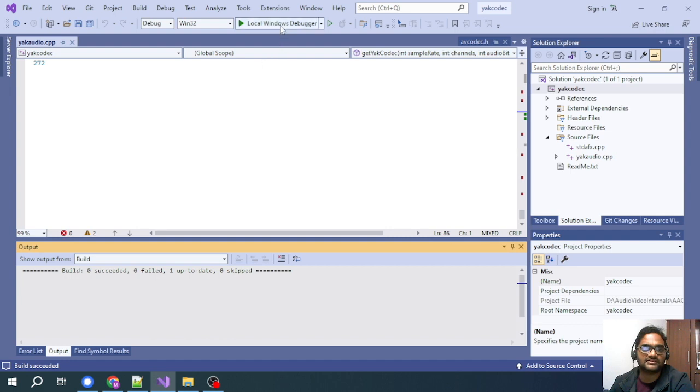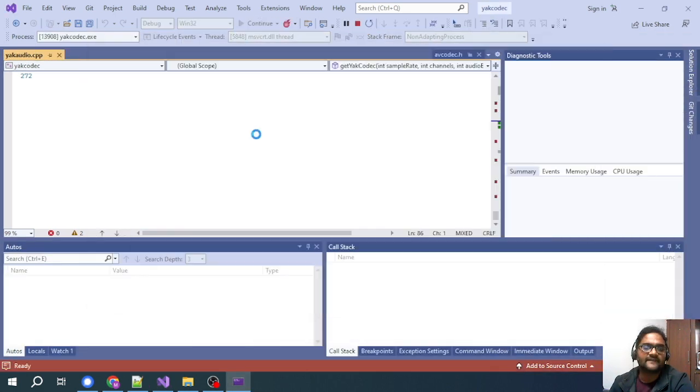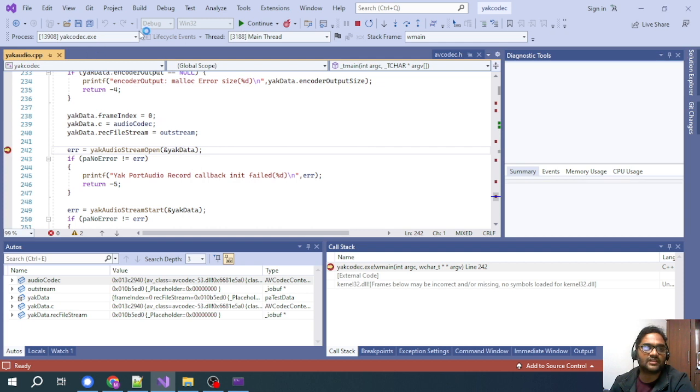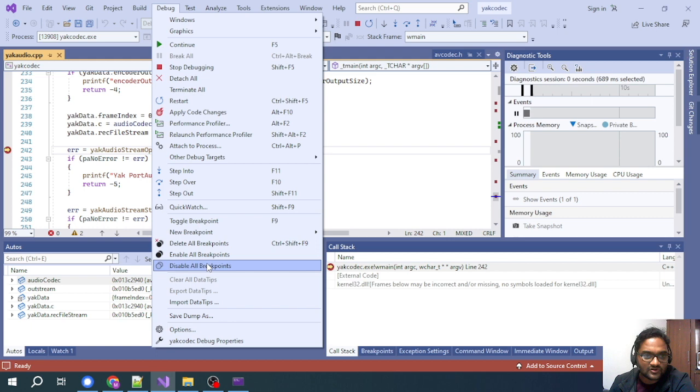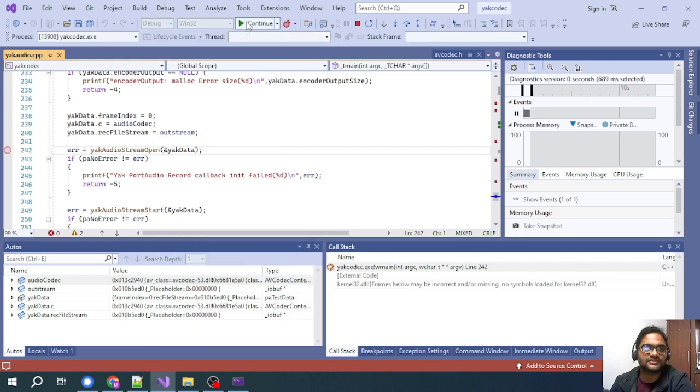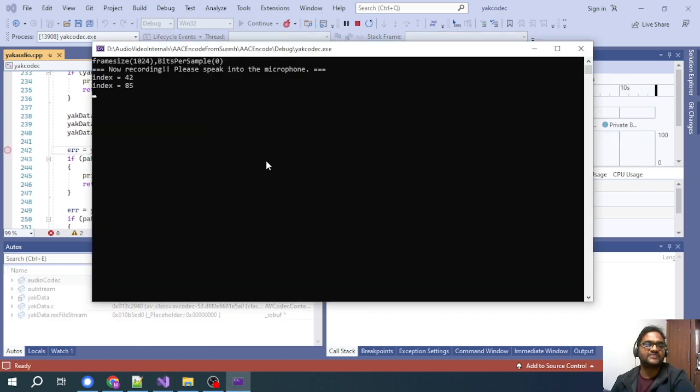Now let's run the code. Started. I put a breakpoint, my bad, I will just disable all breakpoints. Continue. The capturing started, and that is the index we are printing. Whatever I am talking now is actually being captured, and we can play it back once the capturing is done.